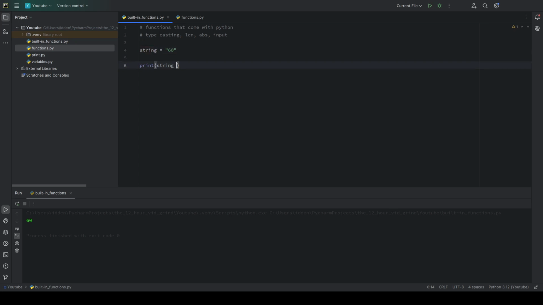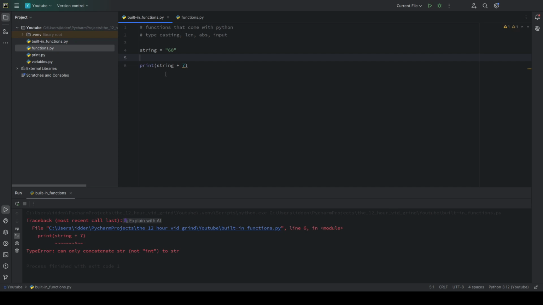Well, here's the thing about this. What if you wanted to do math with this? What if you want to do 60 plus 7? All right. What's going to happen is that you're going to have a string here. Python is going to think you want to concatenate with this plus, right? Usually if you have a string and you put plus, you want to concatenate two strings. But here's the issue. You cannot concatenate a string with an integer. It's a very common error that a lot of beginners make, that I made when I first started coding. But you'll get the hang of it, of course.